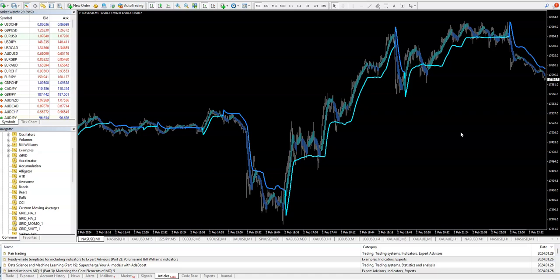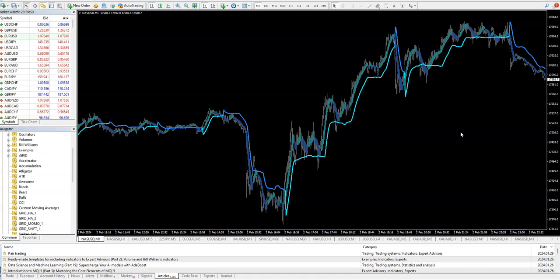Then that's the information we'll use for the grid trading EA or cBot for cTrader, where we already know the indicator settings.